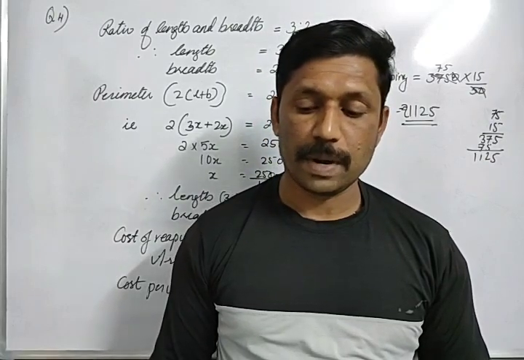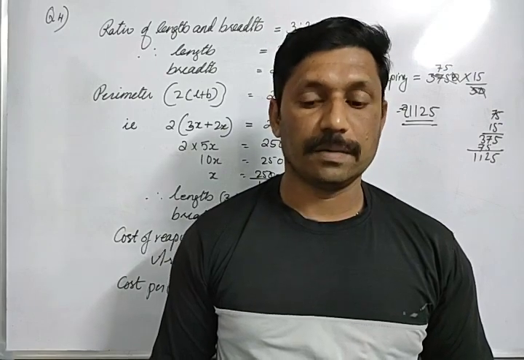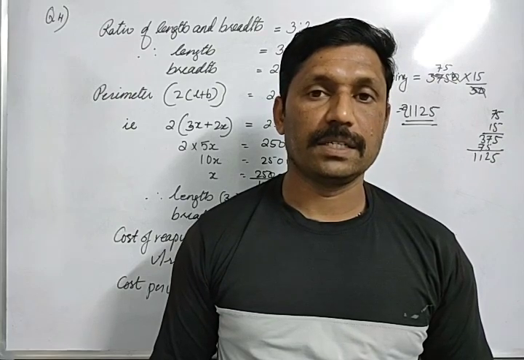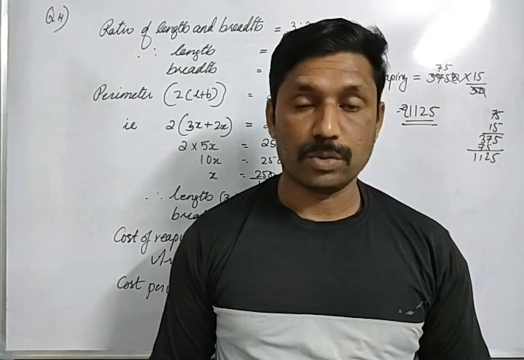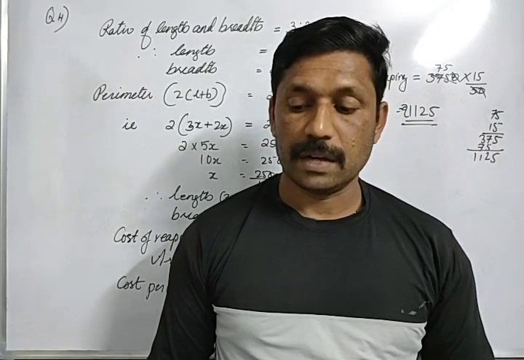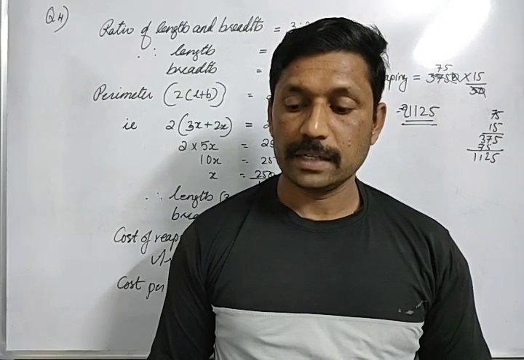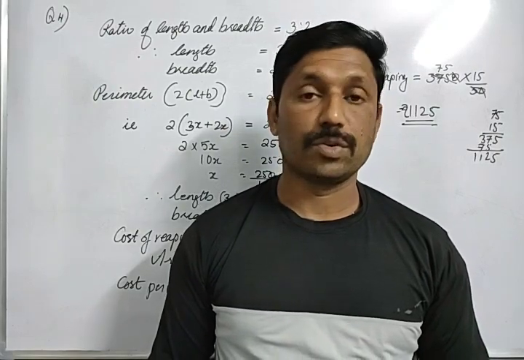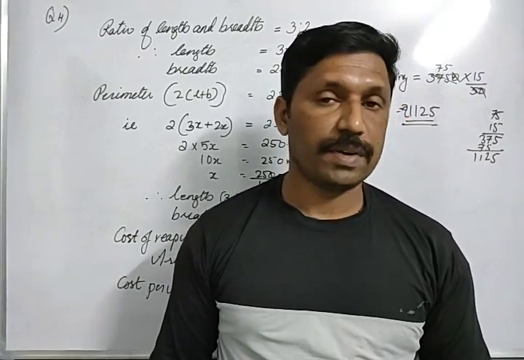So fifth question is a homework, and here you know that length is x and breadth is 2x, and area is length into breadth. 2x into x, that means 2x square. x into x means x power 2 will come. So 1058 you divide by 2, then you get 529 you will get, and its root you have to calculate. I explained how to find out the root in previous chapter.